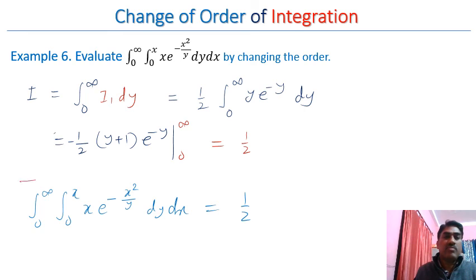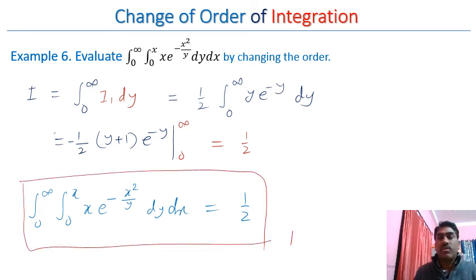However, this is not very easy to integrate directly, but after changing the order of integration we evaluated it very easily. So this is the special outcome, and this is why we change the order. The purpose of changing the order is that in some order you cannot easily integrate, or even cannot integrate sometimes, but with the changed order, very frequently it is possible that the integration is possible.